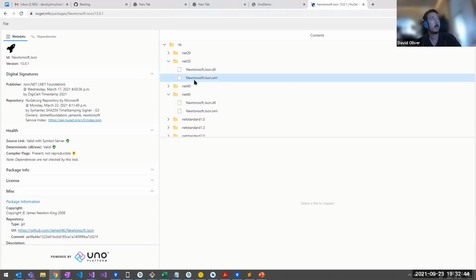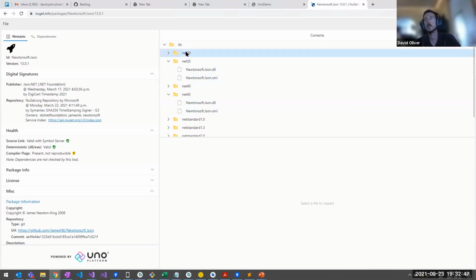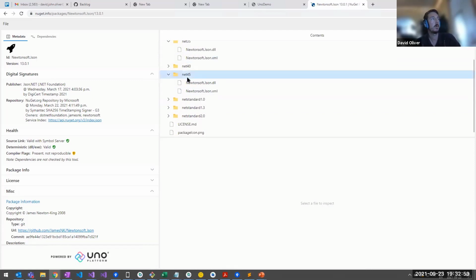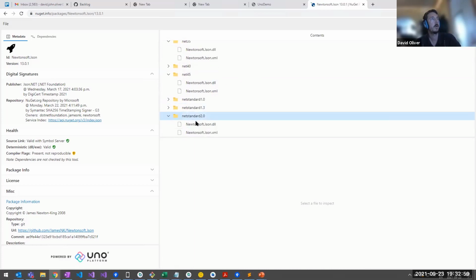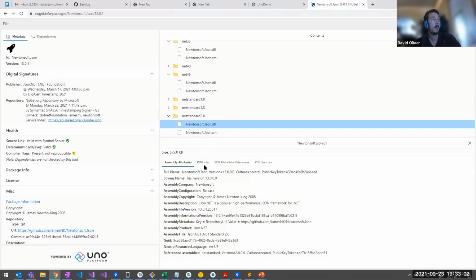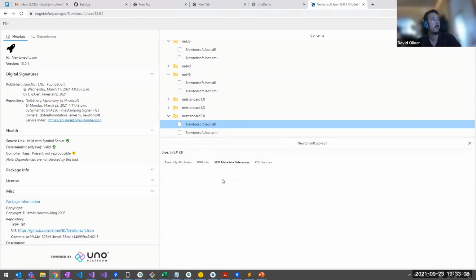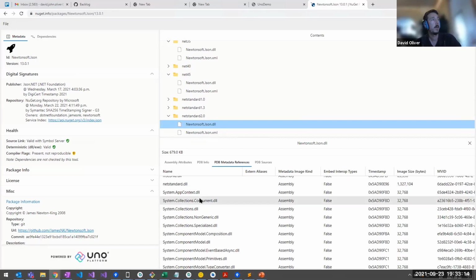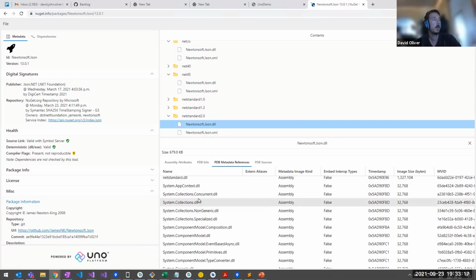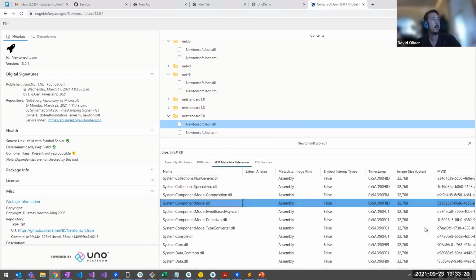So this control here, focus on the UI here. This control is the tree view control, which was added, I think, a few months ago to Uno, ported from WinUI code. And then if we click on one of the files, here we get a view of information about the file. So here we can see all of the metadata references that DLL is pointing towards. And this control here is actually the data grid control from the Windows Community Toolkit.